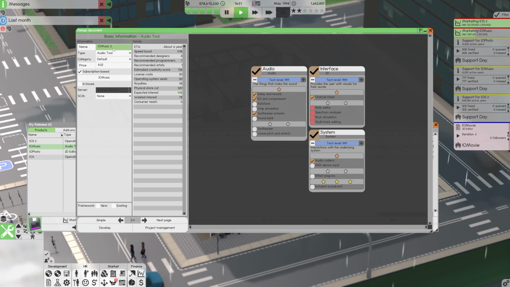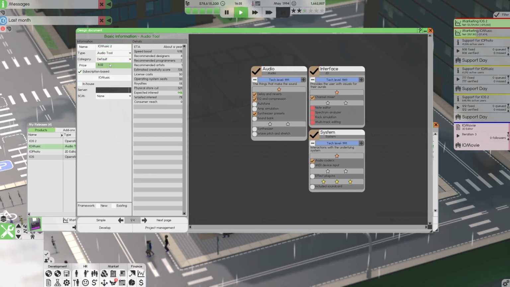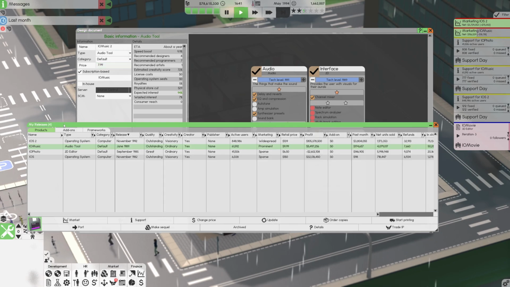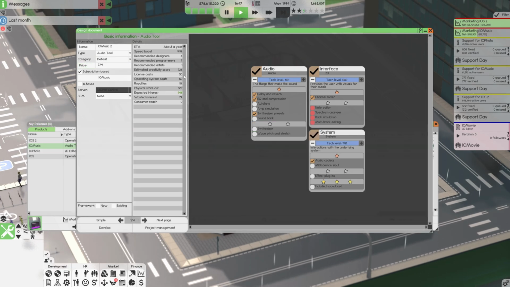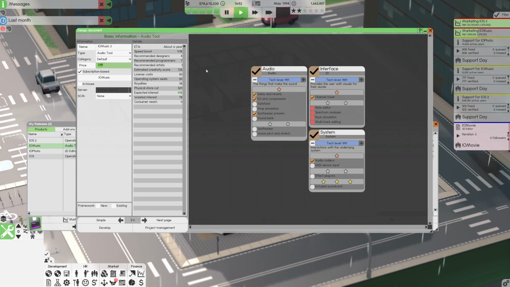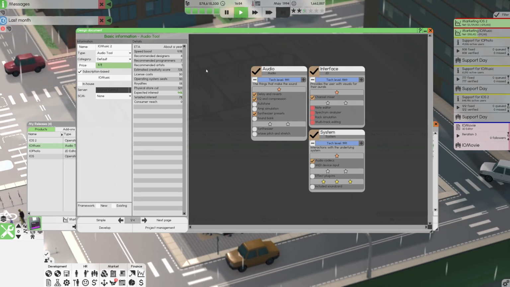So IO Music 2, why not? Subscription based. I will make it $7.99. I think this is the same price as before. Oh, I was charging $9.99. Maybe that's how we go. Maybe go for like $8.99.